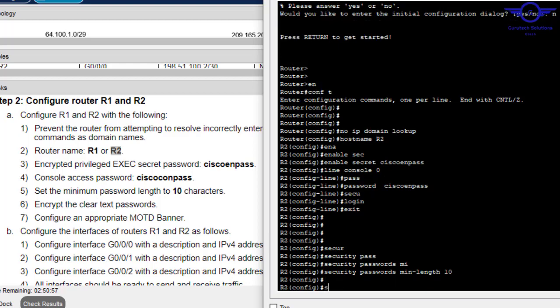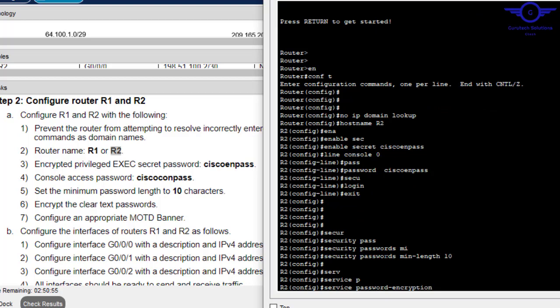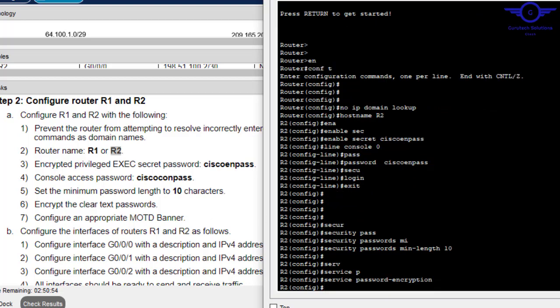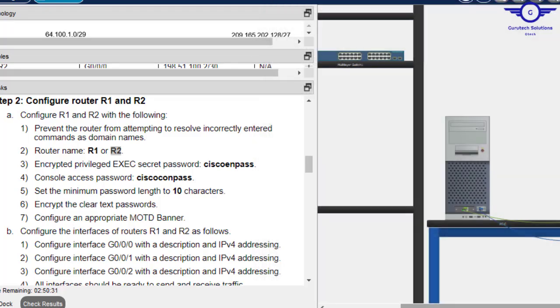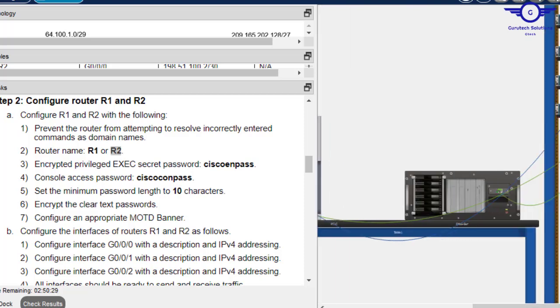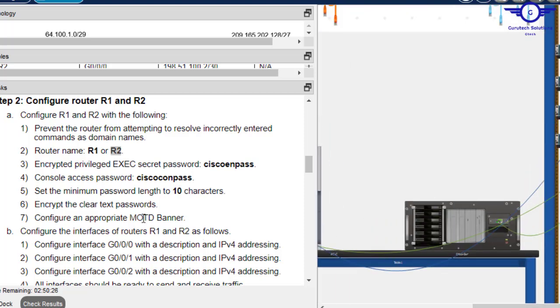Which command we use? Service password encryption, hit enter, and finally we need to configure banner MOTD. Then these 2 characters, inside the 2 characters just say no unauthorized access. Okay, hit enter. Alright, so we are done configuring the second router.